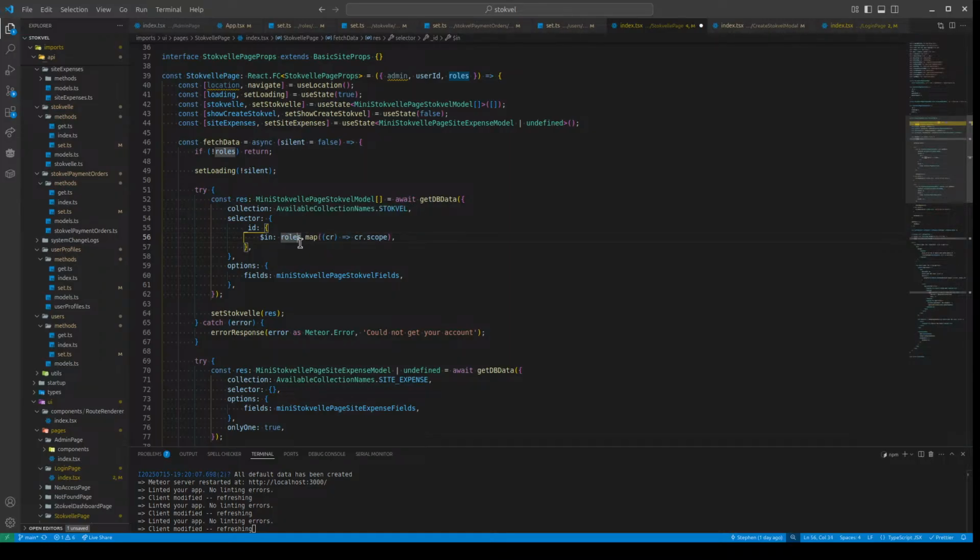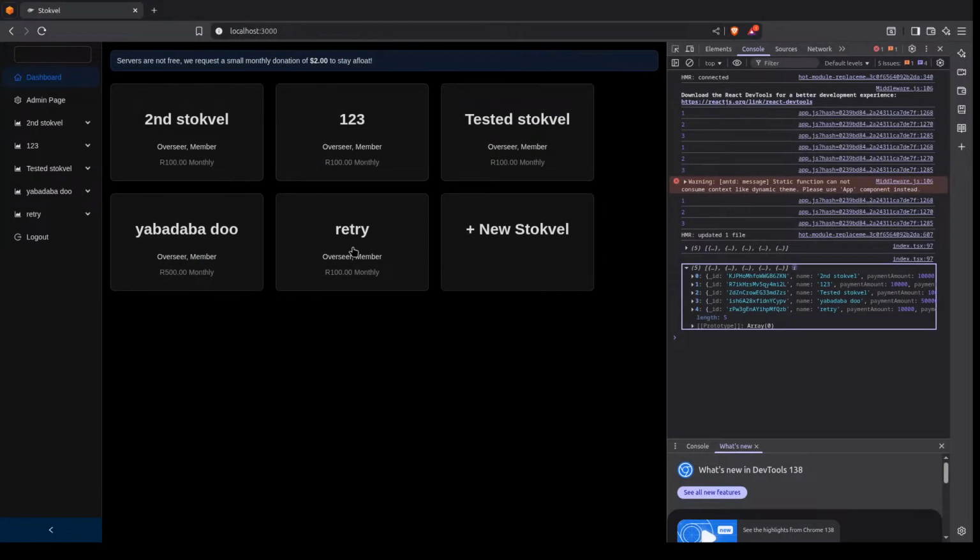So let's see. I think. Yeah, so we just need to make sure to update this, but that's why that isn't showing because the rules isn't updating, and the rules is not including the user's actual new stock file. But do I really want to pass down a whole function just to refresh the rules? I don't think I do.